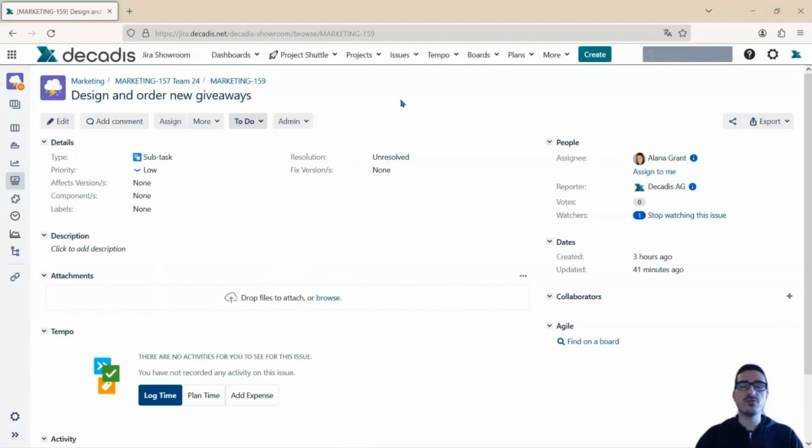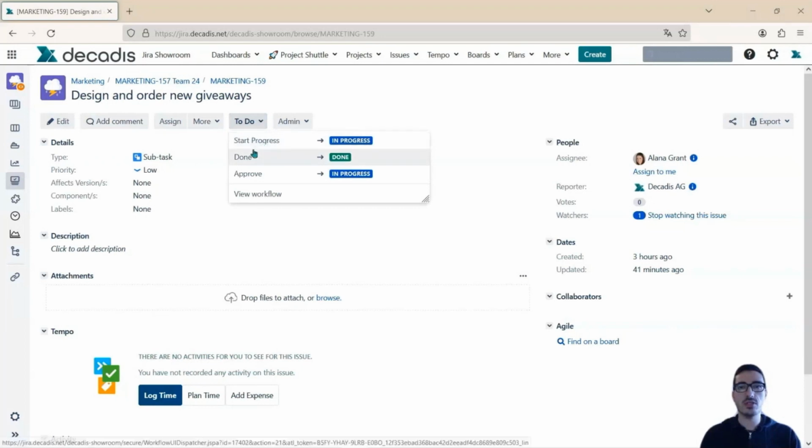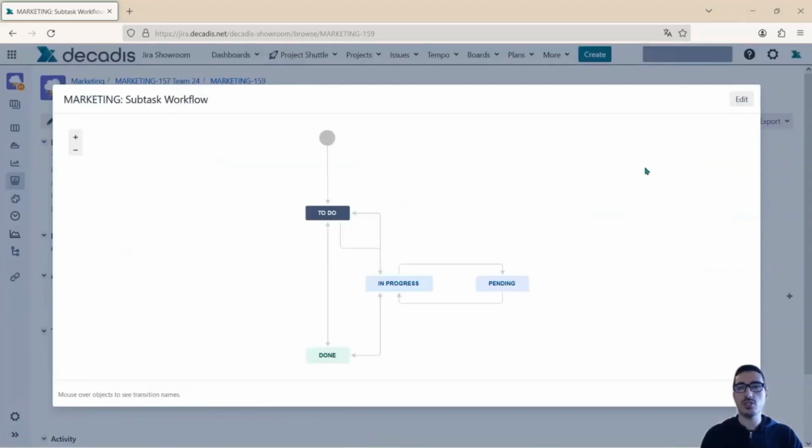So we've done most of the hard work already, and reordering should not be that much of a problem, right? I don't know how often you've done this, because before Jira 9, if you had more than 3 transitions, only the first 2 were visible as buttons here, and the other ones were moved to a drop-down. Since then, all of the transitions are collected in this drop-down, so it is a little bit less relevant, but still I want to show you how to reorder transitions with Admin Toolbox.